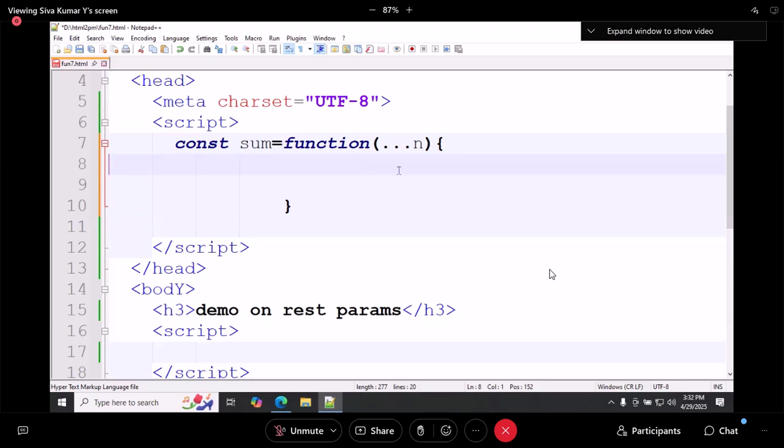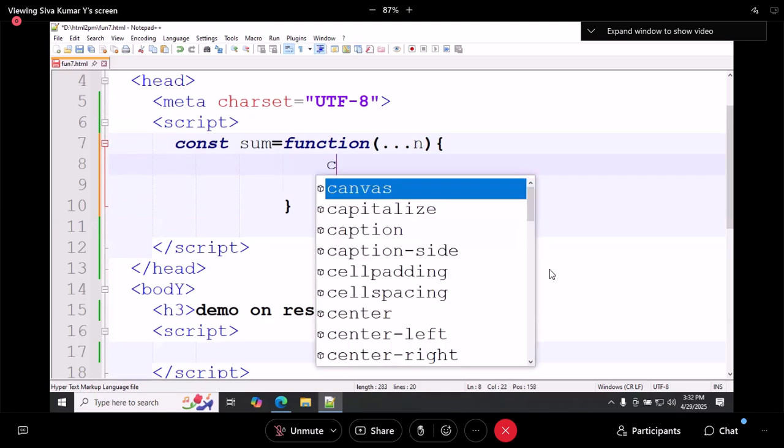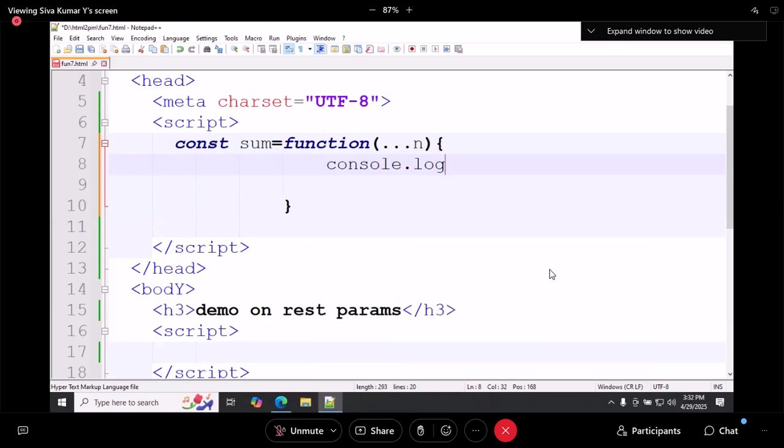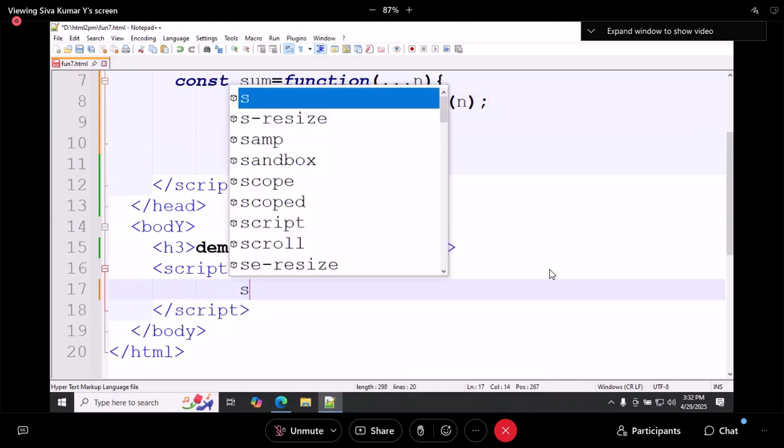Next, before that, one more thing. Sir, this normal rest parameter, how does it manage that number of values? In the background, again, arrays are working. 100% arrays, no doubt at all. So what is the proof, sir? Document.write is not showing, so go for the console, operation theater. Print the n and call that function with some dummy data.